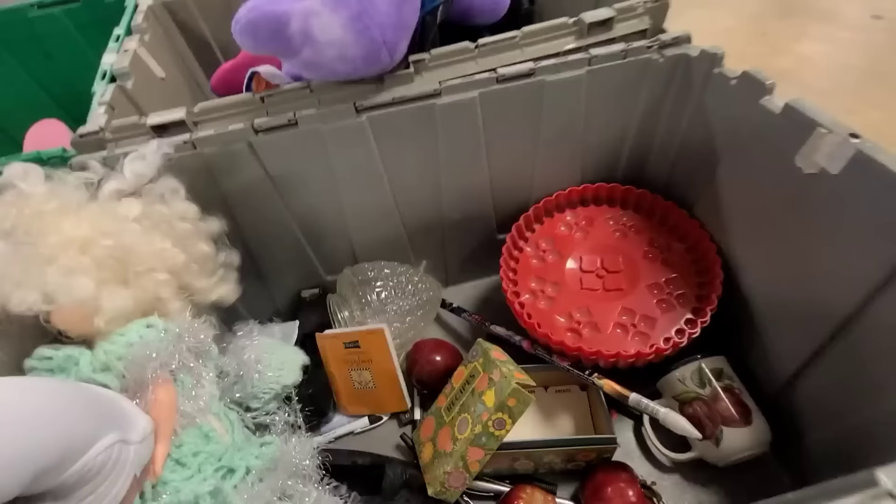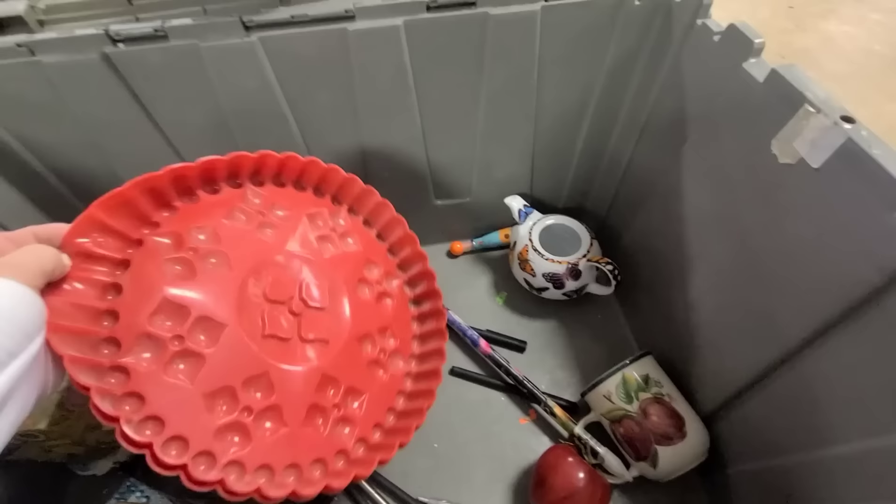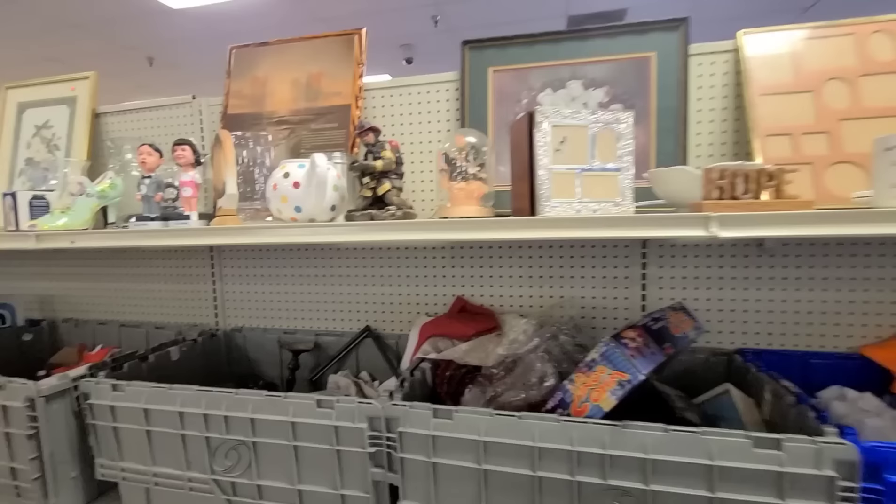I found another one of these — my tree is going to be full this year! There's a little recipe box. Oh, they're bringing out some new bins. What is this? This looks like silicone — I'm guessing that's for baking. All right, putting this in my cart. There's lots of stuff up here but I kind of want to go look through the bins first.